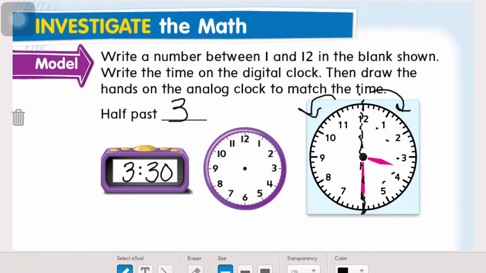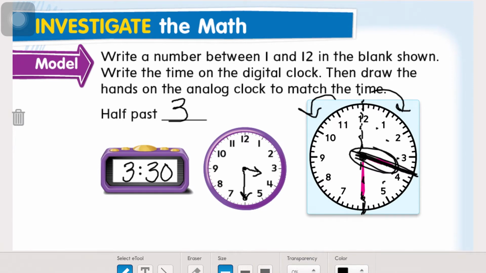So on our analog clock, that's going to look like the minute hand, the long hand, touching the 6, and the hour hand is not going to be right on the 3. It's only right on the 3 when it's 3:00. So at this point, we're halfway between 3 o'clock and 4 o'clock. So our hour hand needs to be halfway between 3 o'clock and 4 o'clock, just like you see here, right? It is not directly on the 3. It's between the 3 and the 4 because it's on its journey to 4 o'clock.